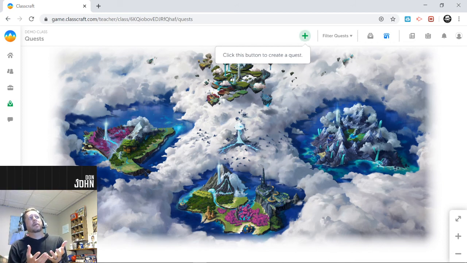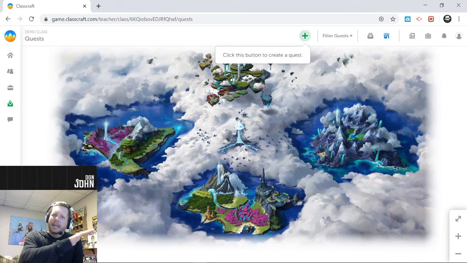So this is my go-to classroom management system. I love it because I like the fantasy world. It's not super magic-y, and you're not slaying orcs or anything like that. It's just a fun skin basically that's laid over a classroom management system.